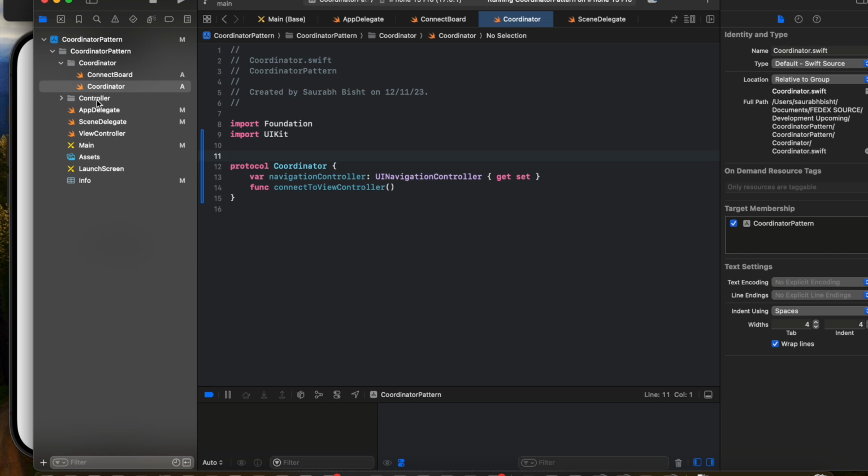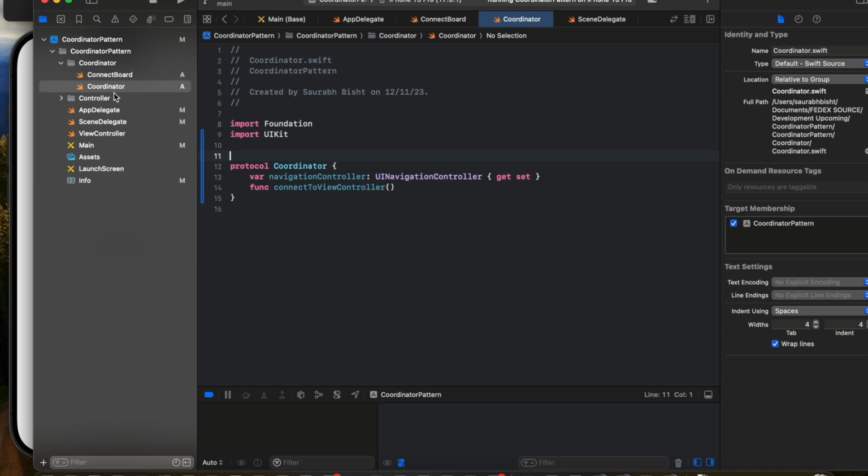So what we'll do is we'll create one base coordinator. So the call will first come from app delegate to scene delegate, and from there it will come to the coordinator, the base coordinator, and base coordinator will decide where it wants to push the view controller, which view controller it wants to push. So it could be this view controller, or it could be any other like list view controller, details view controller, locations view controller.